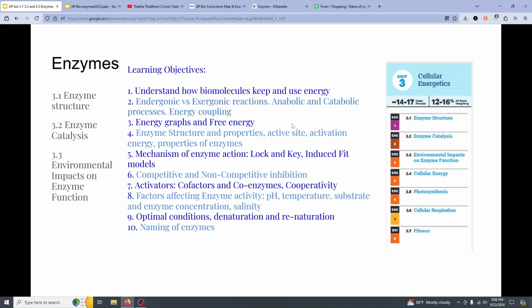And then we will look at how enzymes tend to work best in optimal conditions. And when you exceed a certain limit, the enzymes denature, and in some cases renature, or reform. And finally, a very quick note on how enzymes are named. If this is a very long list and you find it daunting, I can assure you that it all ties into each other. It all makes sense. It all comes together very nicely. But if you do need to stop and break it down into multiple chapters, please do so.